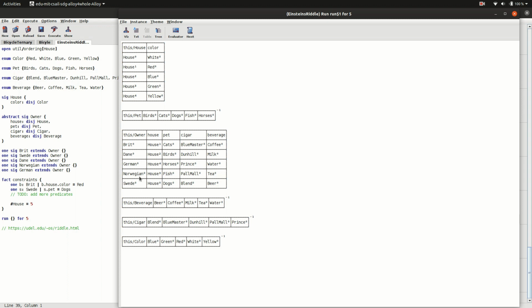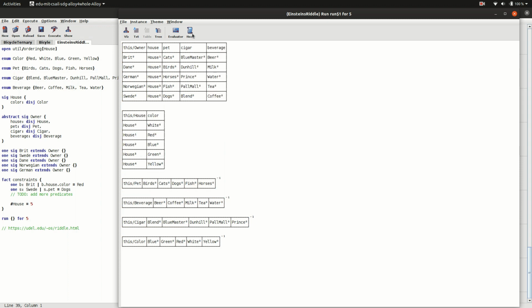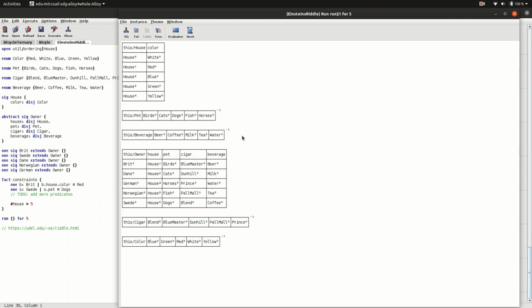So in this case, it is the Norwegian who owns the fish, but the thing is that we have many more examples. In this example, Brit owns birds, and basically our solution is greatly unconstrained. So probably there are 1,000 possible instances of this specification.